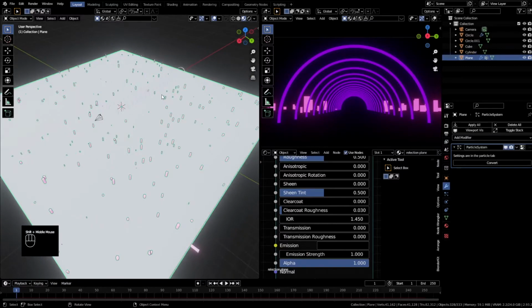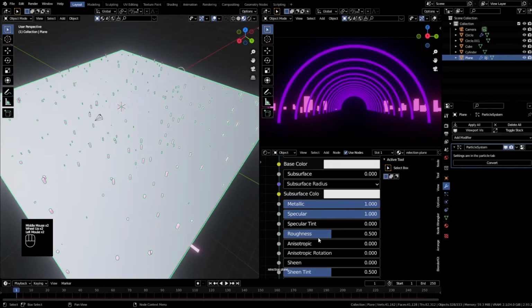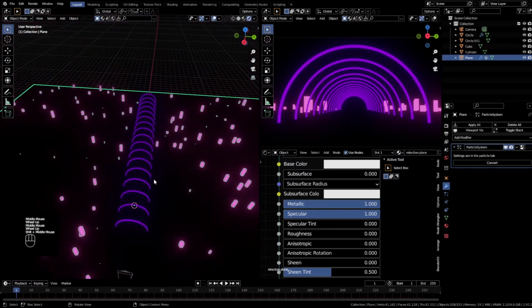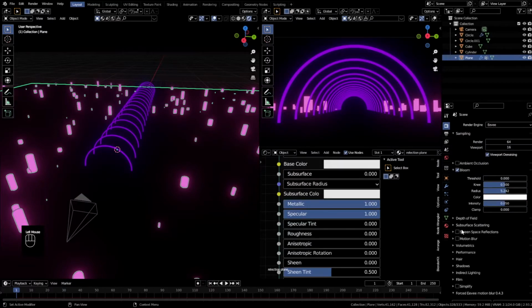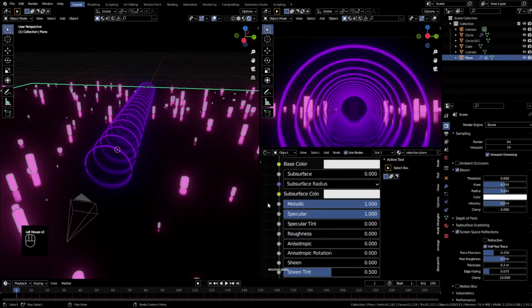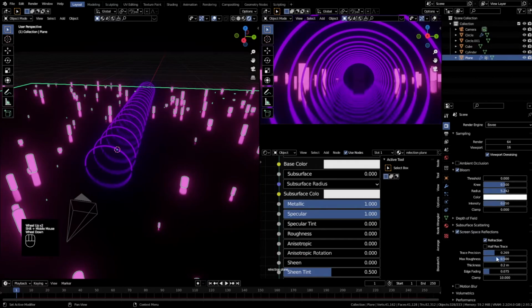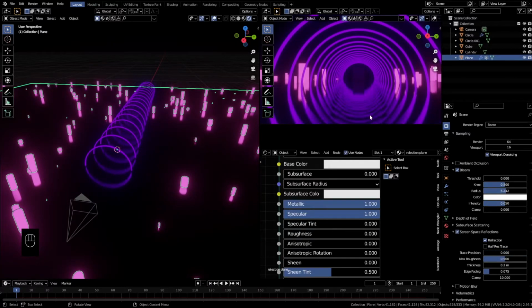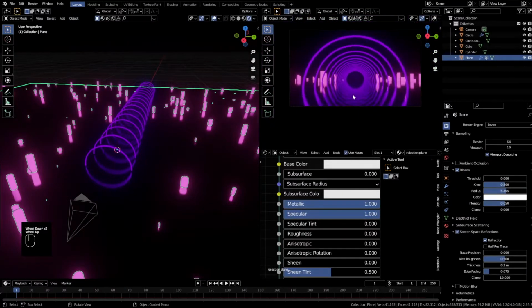So the next thing we're going to do is select our plane here. We want it to be reflective, so we're going to set metallic to 1, specular to 1, roughness to 0. But you'll notice that it doesn't reflect anything now, it's just black. To fix that, we're going to go back to our render settings and make sure we turn on screen space reflections as well. Turn off half res trace, and you'll see trace precision is exactly what it sounds like, the reflection's accuracy. I kind of like the fuzzier look, so we're going to set it to that. Going to turn the bloom radius up just a little bit, and that looks good.